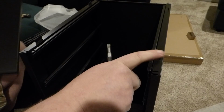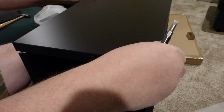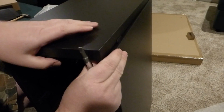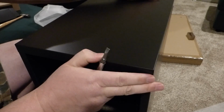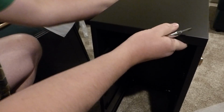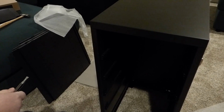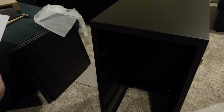Right here. You can see that flange hopefully. This is going to go right on top of those flanges. Get them on both sides. Alright, and then you push it back. There. Solid. Next, what do we got here? We got probably a drawer or something, hopefully. Ah, no. Next, we flip it over.